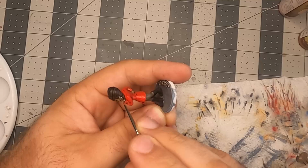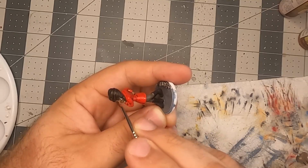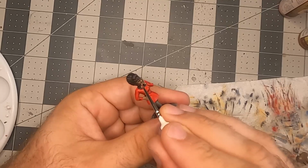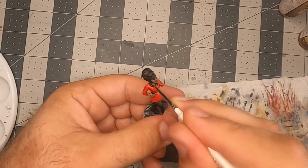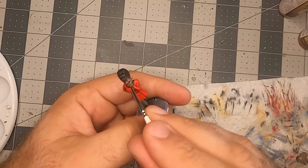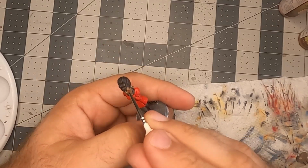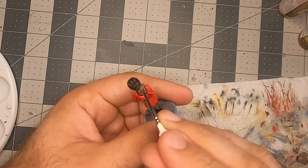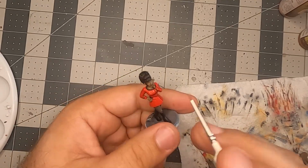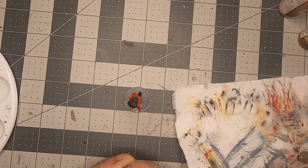So next I am doing the skin tone, obviously. I went back with Monster Brown and then I lightened it up with a little bit of Leather Brown? No. Fur Brown. Yeah, it's a little weird. I may have gone a little too light on the highlights.